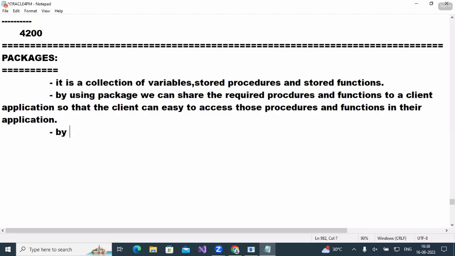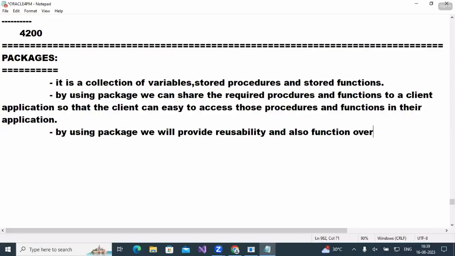Another point is what now? By using package, we will provide reusability and also function overloading mechanisms.